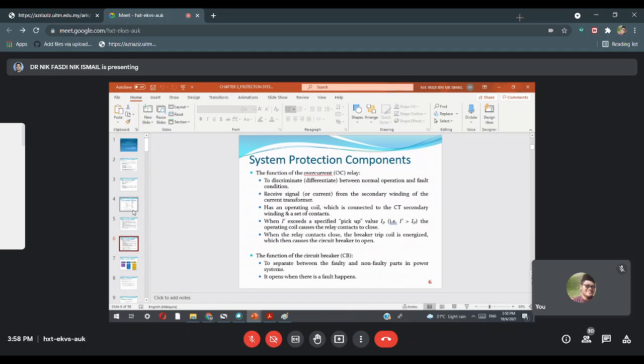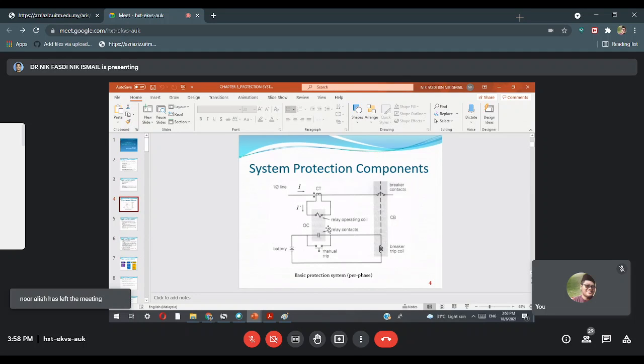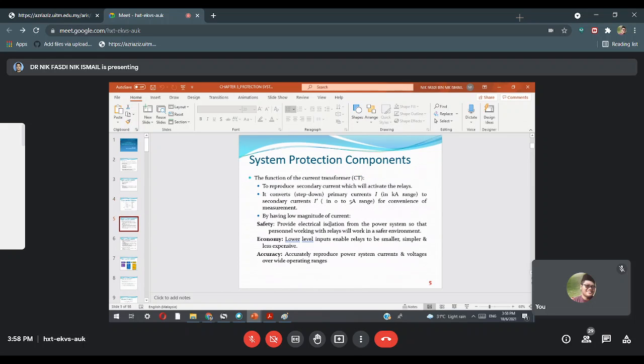So you tahulah. So maksudnya kat relay ni dia tak akan operate. It won't operate if it's not the fault current. Dia cuma operate if fault current exists. So fault current ni 100 kilo amp besar compared to the normal current. Normal current mungkin rendah lah, 100 amp, 300 amp. Tapi when it comes to the fault current, it can go up to 1000 ampere. So overcurrent relay only operate for the fault current. Dia boleh differentiate. It can recognize the fault current. Okay.